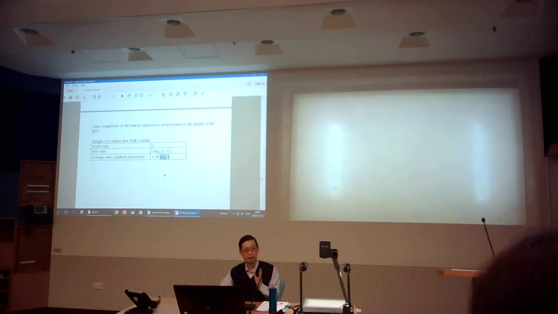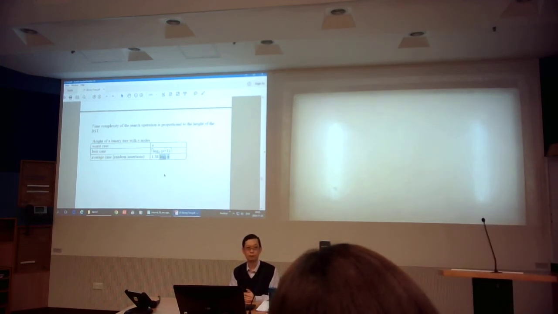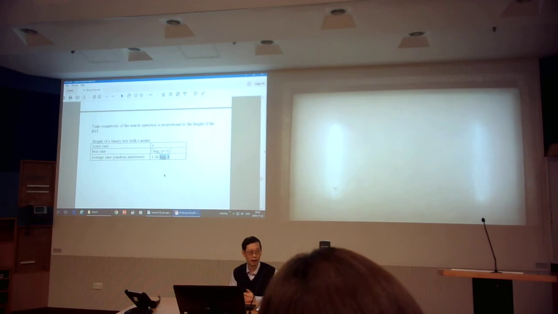But the advantage of a binary search tree over a sorted array is that when you perform insertion and deletion to the data set, the average time is also order log n rather than order n.